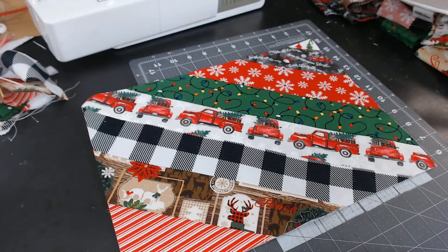You got any cutting mat? Why does your cutting mat suck? What?